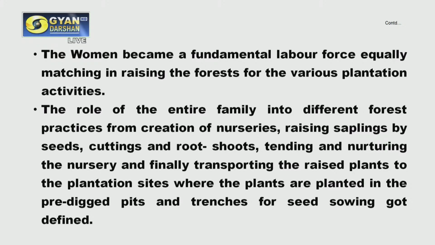Forest activities are considered one of the significant activities, and through these activities the government could address poverty and improve the lives and livelihoods of certain families. Apart from this, another significant activity the women carry out as far as forestry is concerned is the role of women in collecting tendu leaves.